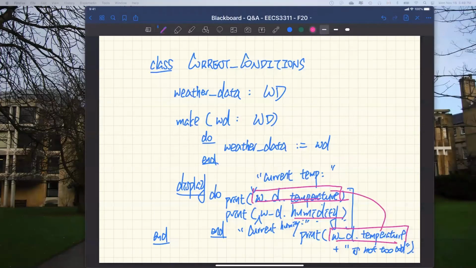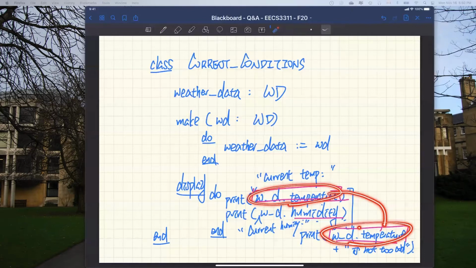All right. Okay, so we got one from Wei Ming. What about display do WD? Yeah, exactly. So that's the point I'm just trying to make over here. If you simply want to say WD.temperature and also WD.temperature, in that case, referring to them twice is going to involve two separate remote communications. In that case, it'll be a waste of resources, really, right? So it's better to actually save them to the local copy.